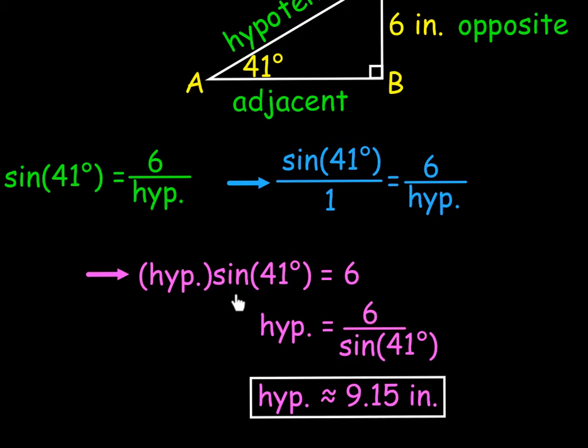So to eliminate this multiplication by sine of 41 degrees, we have to divide both sides by the sine of 41 degrees. So that is what is happening between this step and this step right here. We are just dividing both sides by the sine of 41 degrees. So if I were to show my work a little better, I would have division by the sine of 41 degrees on both sides of my equal sign here.